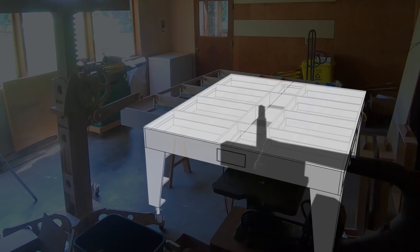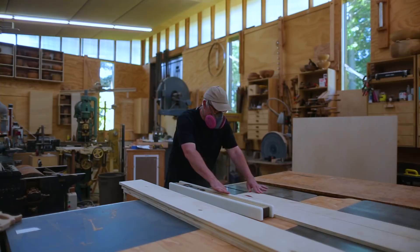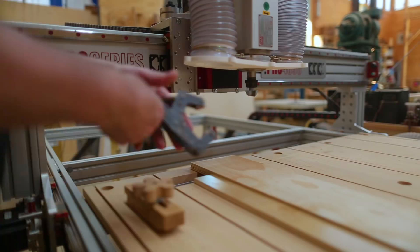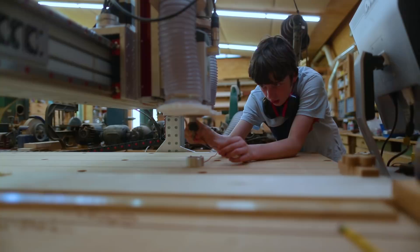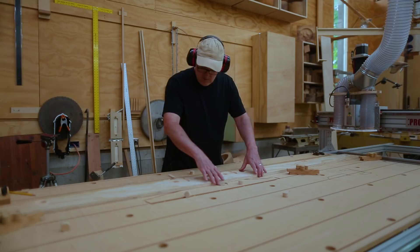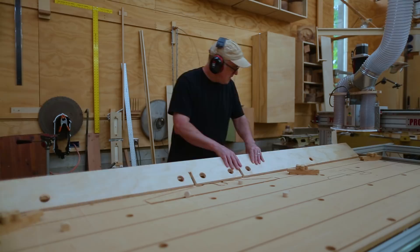I started by making the structure that would go on the inside and sides of the box. I cut strips out of three-quarter inch plywood, then set up a quick jig on the CNC table — basically a strip of plywood attached to the table with some marks on it so I could line up each strip the same way. I wanted to cut drawer openings on the outside faces and on the inside structure I wanted to make some deep half-lap joints so the grid could fit together, and also cut some dados into those pieces.